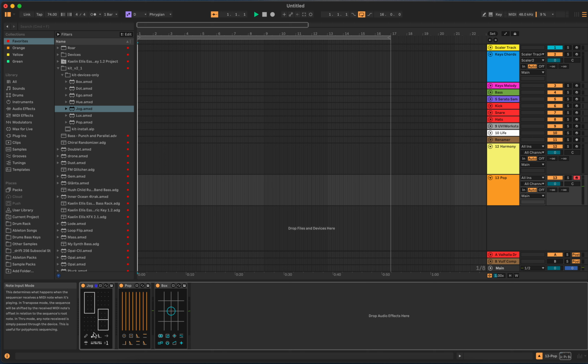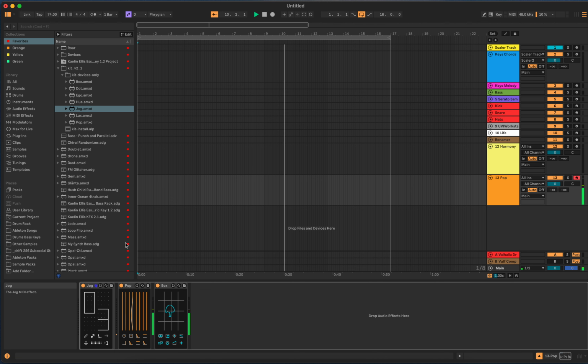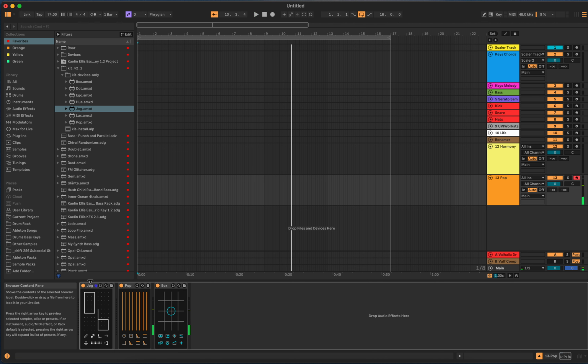Then if you hit play, so you can slow down the pattern, how fast it's playing. So if you go up, the higher you go up, it divides that number. So it very much is like the OP-1 thing where you can create melodies and stuff like that using it.